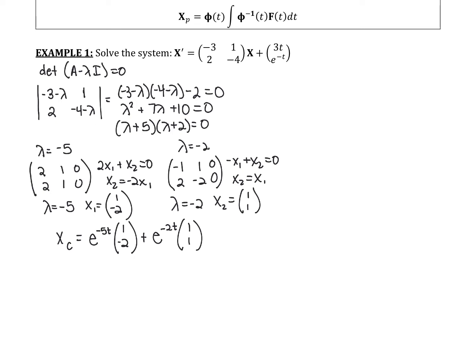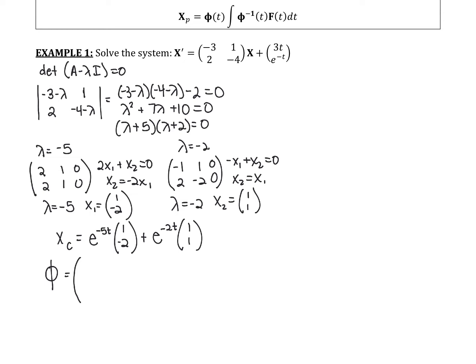And we know that this complementary solution can have some constant multiplied by that e to the lambda t. So it may say C1 e to the -5t times the vector 1, -2. We good with this? This actually forms my fundamental matrix. Here's what my fundamental matrix looks like. If we define this matrix, it would be defined by ignoring the constants. That's why I didn't write them here. They have their own matrix that we'll worry about later.